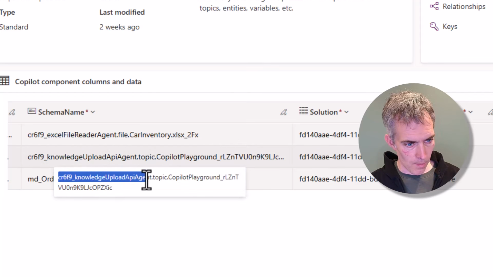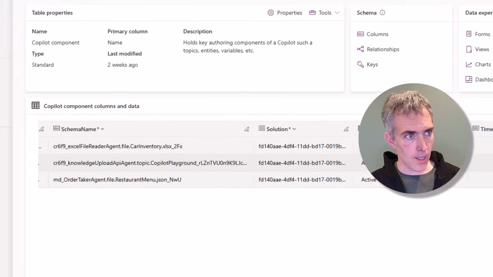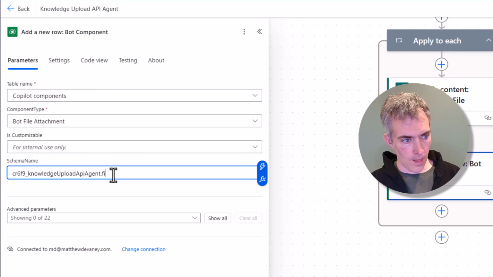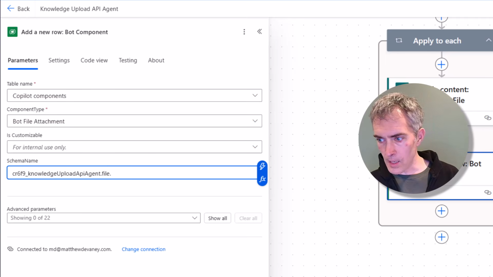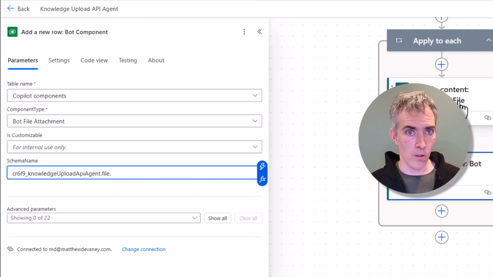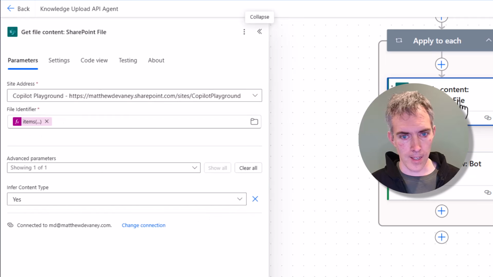So we want to copy and paste right up to here with that little period value into the chat. Then we type .file, and the last thing that we want to do is we want to get the file name and the extension, so large document file.pdf as the suffix to the name.